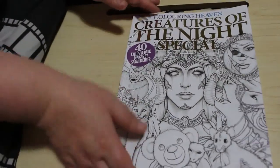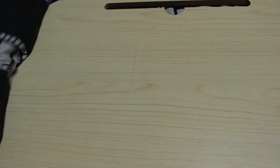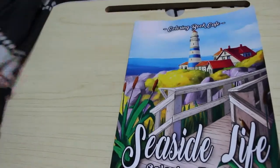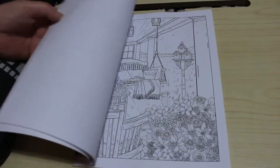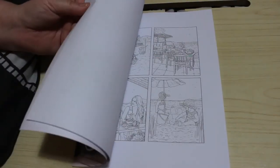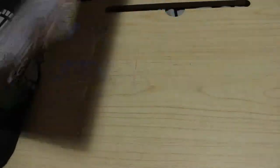I had one book for Christmas and that was from Paul. He didn't ask me which one I wanted — he just took a guess — and luckily he picked one by Cameron Book Cafe. I only have two books from them and both are Christmas ones, but he got me Seaside Life because he thought we hadn't had a holiday this year and I deserved some beach time. I haven't done a flip-through; I can if you want. Some of the pictures are absolutely lovely, and there are little thumbnails you could use to test colour combinations.